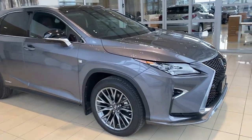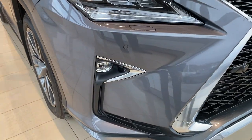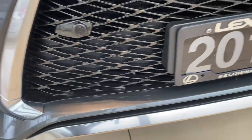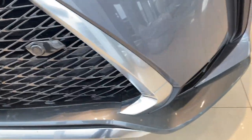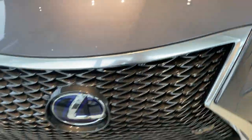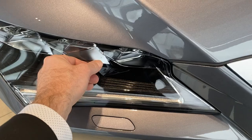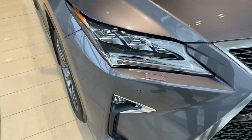We're going to start right at the front. What we're looking for is any wear or damage to the front bumper, any road rock chips — there's really nothing to even make note of. Bumpers are in excellent condition. Hood: no chips, no cracks, no scratches in the paint. Everything looks really, really nice. The headlights — there are no big rock chips or anything in them. They're really nice and clear.